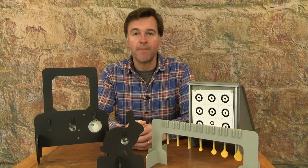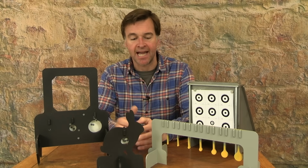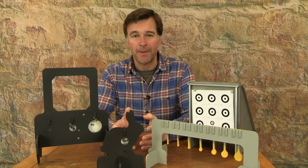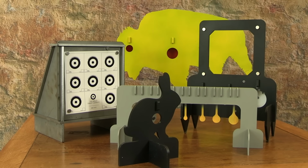So these targets are made from mild steel and they arrive bare, unpainted. Now, apart from keeping prices down, that also means that you get to choose exactly the colour scheme that you want. Now, spraying them up is a pretty simple job, and in all honesty, any shooter who uses metal targets is going to want to have a few spray cans to hand to keep them in tip-top condition.